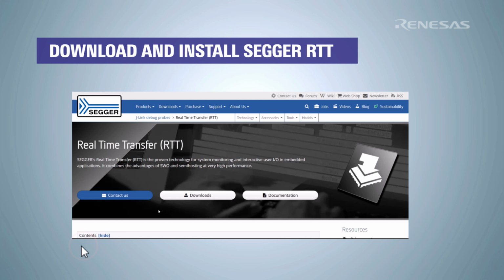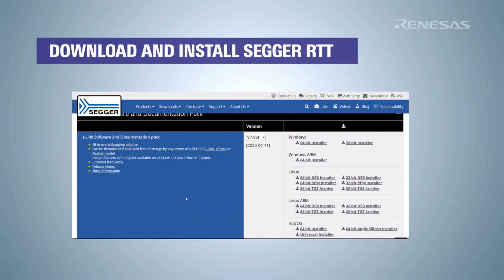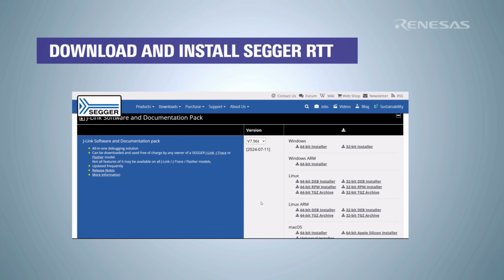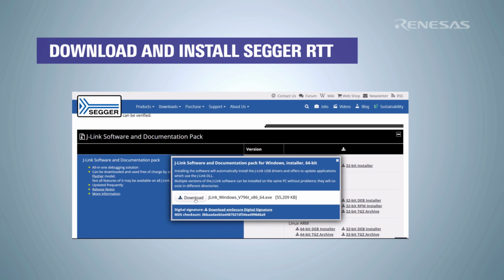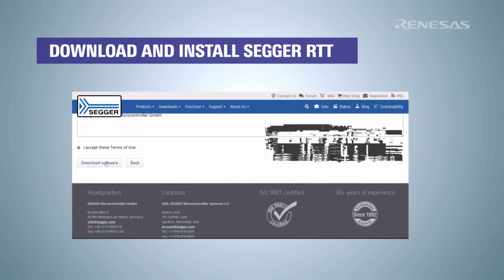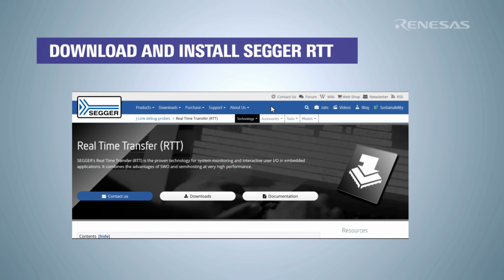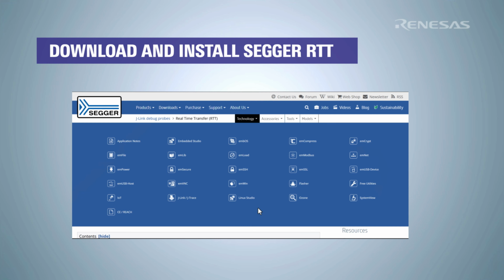In this project, we will also utilize RTT by SEGGER. Go to the download section, then click on J-Link. You can select J-Link according to your operating system. I am using Windows 64-bit, so I am selecting the 64-bit installer for Windows. SEGGER also provides different embedded tools for programming or debugging the hardware. In the product or download section, you can find different tools or products.